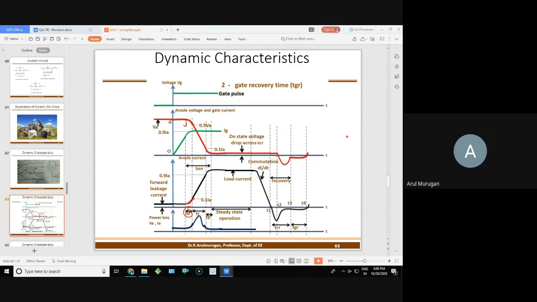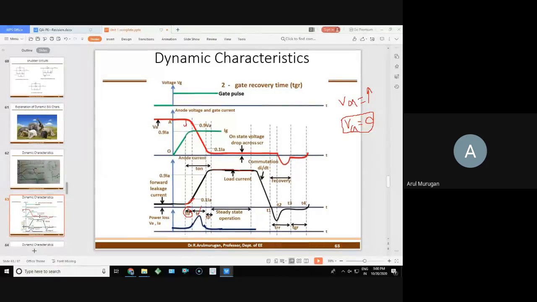You know that once the switch is closed, VA is equal to 0. Once the switch is open, the VA value is high. Once the switch is closed, VA is equal to 0. This is the point of closing. During that condition it comes near to 0, except for the leakage current and the voltage drop across the diode. Except for that, it comes to 0. So during the delay time, the current is rising and the voltage is decreasing.